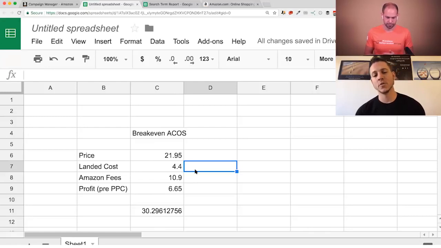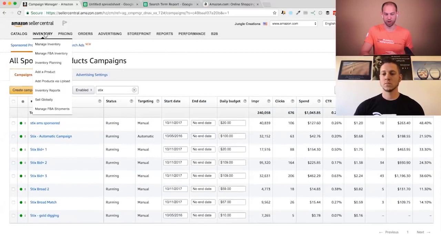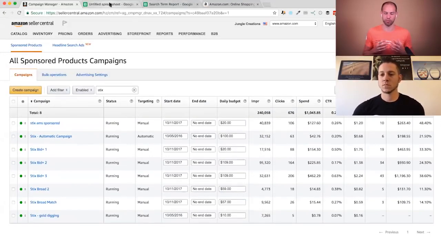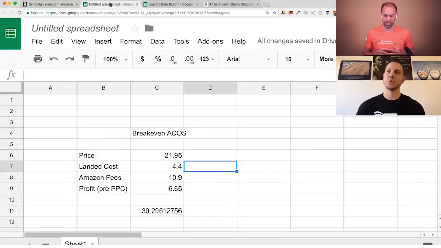Right. And then how are you getting those Amazon fees too? Do you use the FBA fee calculator, or what's your method for finding that number? You can use the Amazon FBA fee calculator. It has been known to be a little bit unreliable. You can also get Amazon fees from the Jungle Scout extension, of course, or you can go into inventory, to manage FBA inventory, and right there it shows you what the fees are for your particular product. That would be the pick, pack, ship with the commission, and that would not include any long-term storage fees if they end up sitting around for a while.